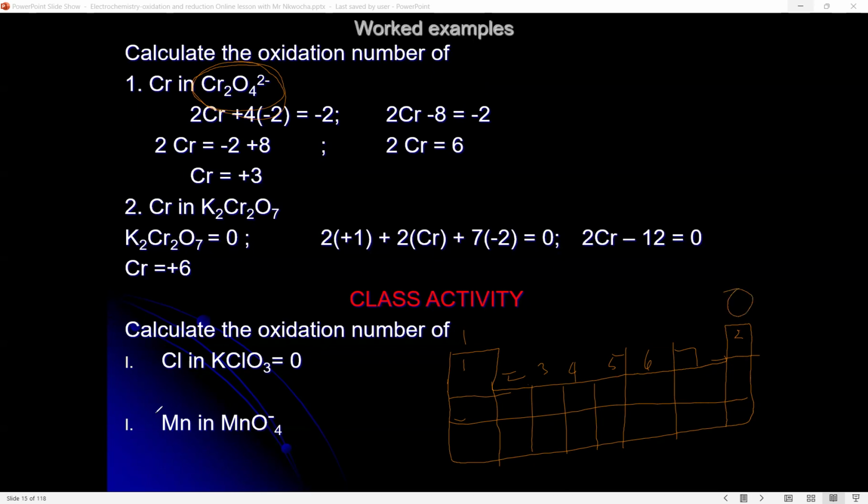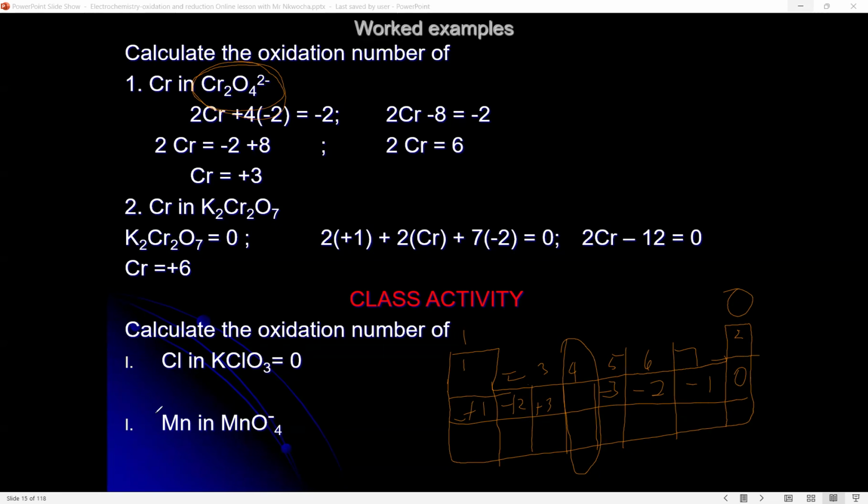This one is group zero, so all of them have zero oxidation state. So I'm going to start from here. We are going to get to equilibrium: plus 1, plus 2, plus 3, then 0, minus 1, minus 2, minus 3. See what I just did? We have gotten to a middle ground, and the middle ground here is carbon. So you can go minus 1, minus 2, minus 3, plus 1, plus 2, plus 3. We want to put 0 for the noble gases.